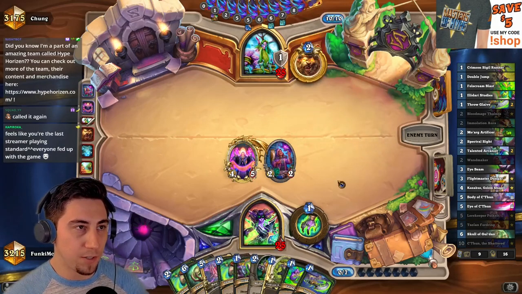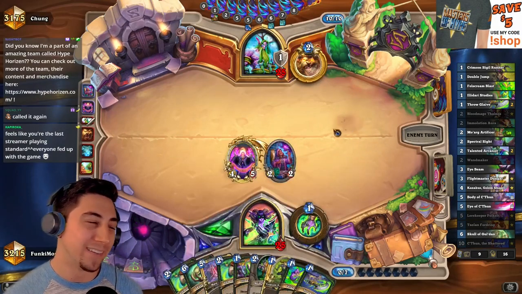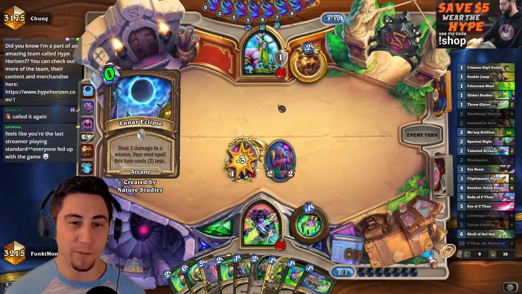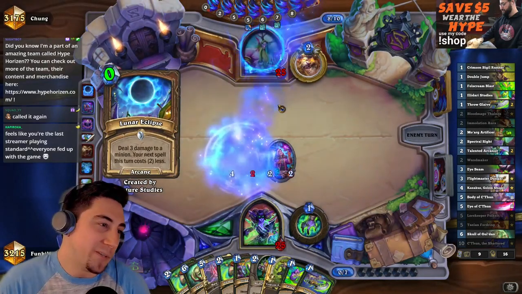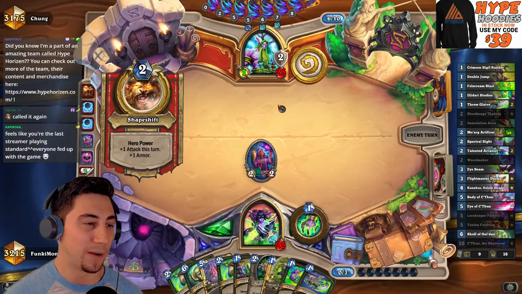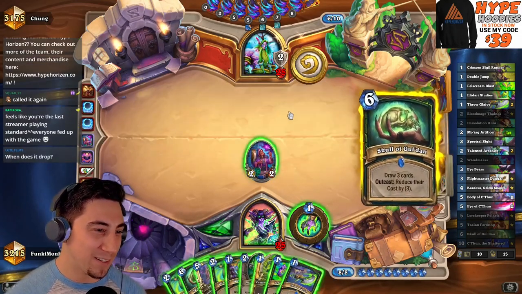Okay, so next turn we get Skull of Gul'dan. I kind of want them to play minions here, just so I can dump my hand a little bit. It usually happens around this time, usually the few weeks before an expansion. Everybody's just kind of chilling, waiting for the new cards, waiting for the new meta. But I'm still having fun. I'm still innovating, you know? I'm still doing my thing.